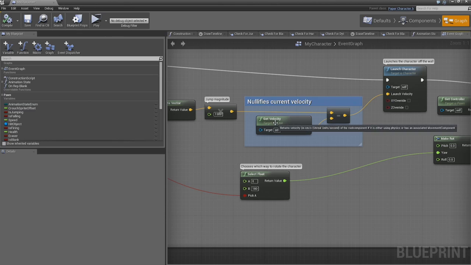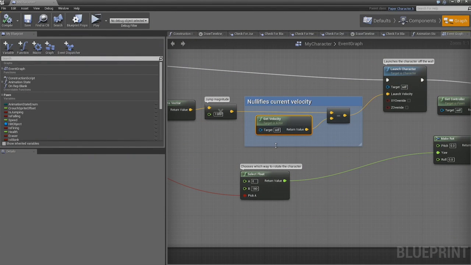The other thing I had to figure out after a lot of testing was I had to kill out his existing velocity. The problem here is if he's falling down a really long chasm or something and you want him to jump off of a wall, if you don't do this, he's falling down the wall really, really fast, and you hit the button, he just bounces off the wall and continues falling at full speed. So you got to take his existing velocity and essentially zero it out so he can fall and then bounce back up, which I can demo real quick now with my cool little expanded window out here.